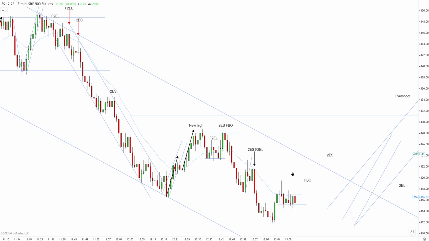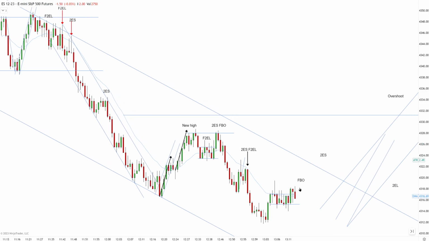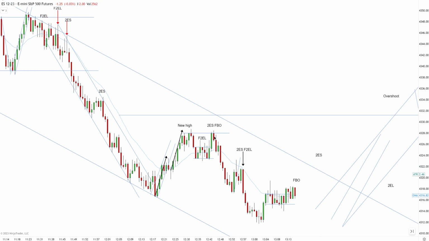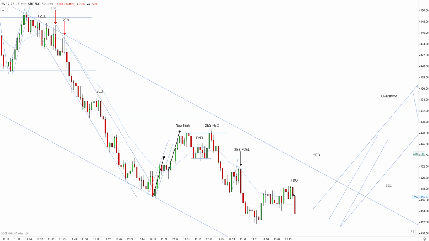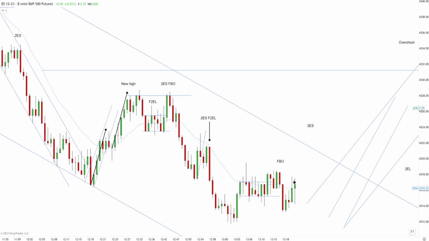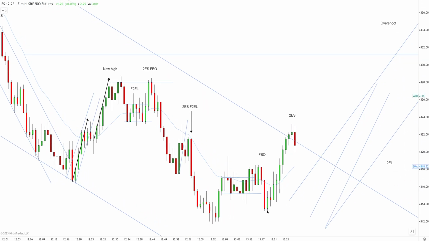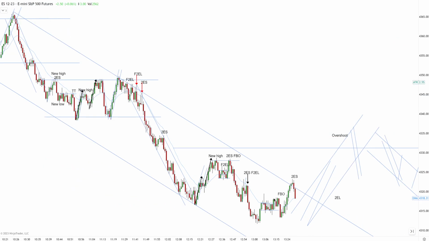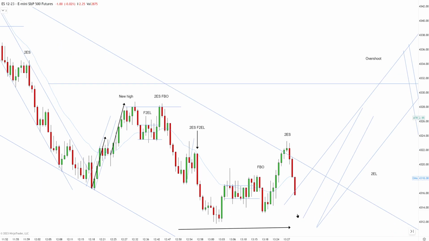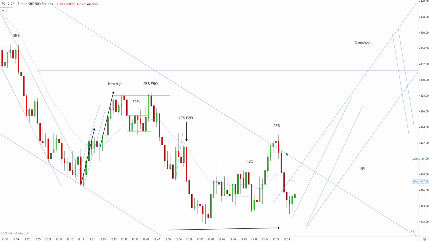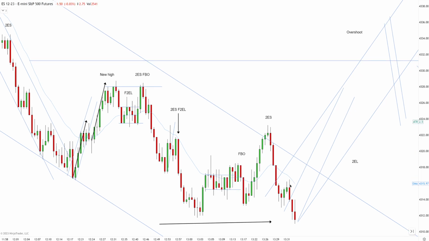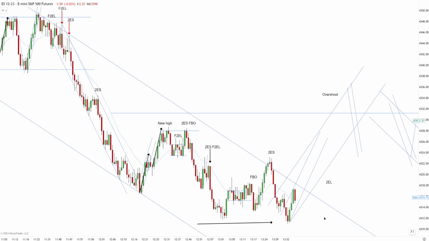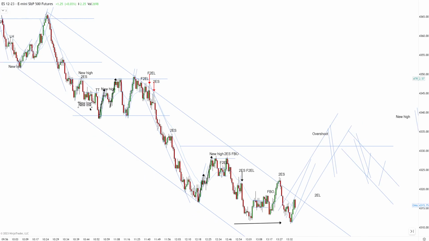And now we have congestion. Another failed breakout. Very similar to what happened here. But even the failed breakout itself is congested. We have a second entry short. Can we get a lower high below EMA or a failed second entry long? Why? Because this downtrend is expected to get a new extreme according to trendline rules. And we don't have a lower high. By the time we get a lower high, it's too far down. We can't take it. We created a new extreme for the downtrend.